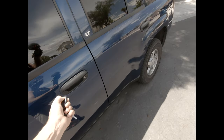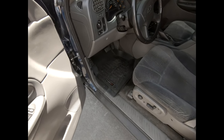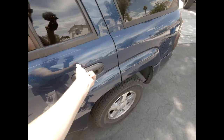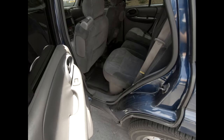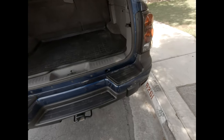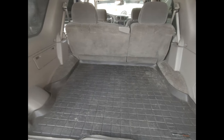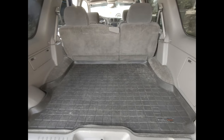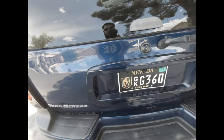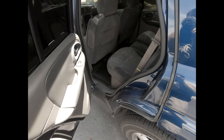What else? Inside, WeatherTech floor mats all around. Front, middle, and rear. Excuse the dog hair. I use this vehicle to take my dog to the park. Try to keep her out of the truck since I've gotten this.